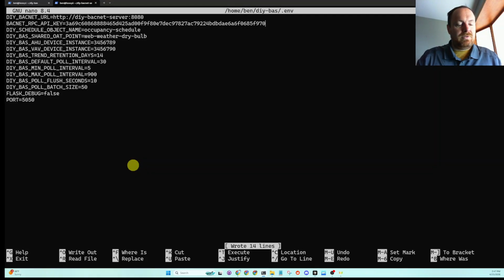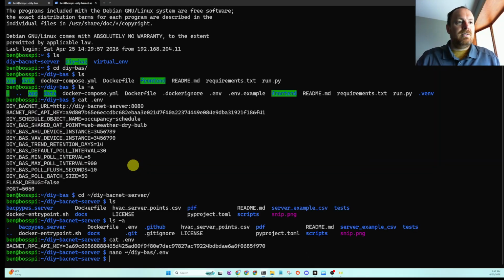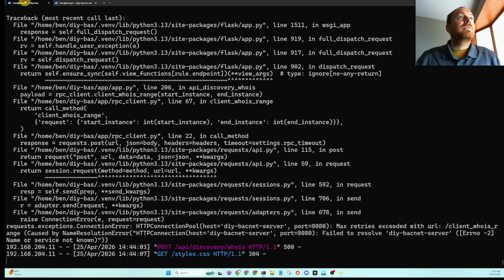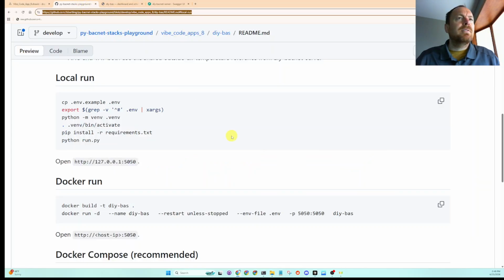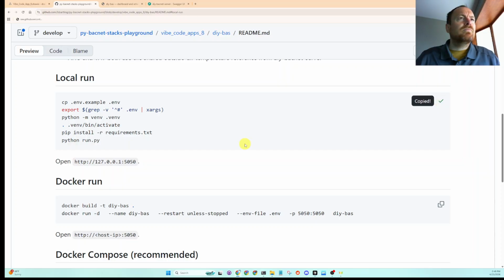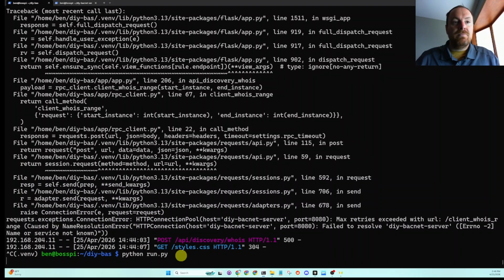Control O. Exit. Okay, now I'm kind of curious to restart this baby. I'm really curious if I need this whole command or not. Maybe not. Let's just try run.py.